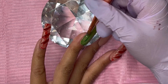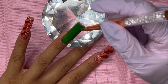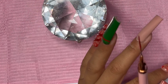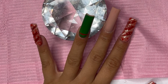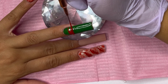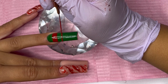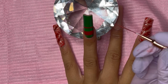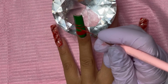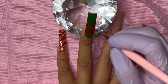But anyways, I am doing 3 coats of this green, because I just felt like 3 coats was the perfect amount. Next, I am mixing a little bit more of the red and black that I had remixed with a little bit more black. And then next I am doing his stripes. I know I did them a little bit thick, but honestly, that is okay. I really liked how it came out. I didn't want to overthink it and be too hard on myself. I just felt like this was the best size.